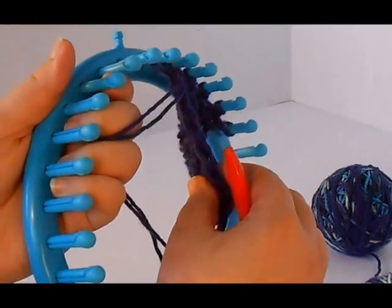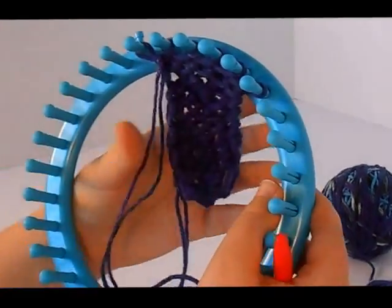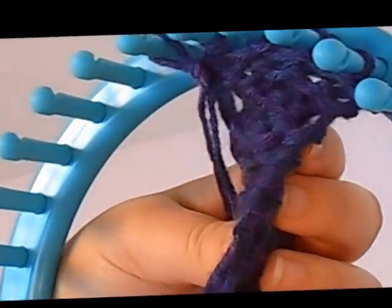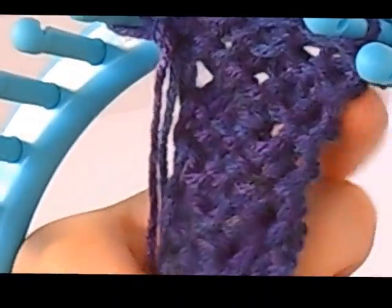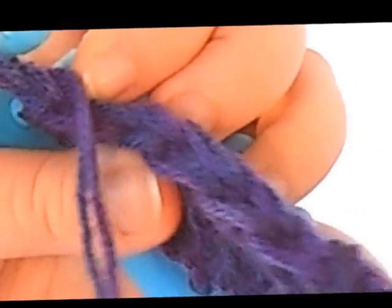So you guys can see that okay? The difference in the sides at all. So it's getting longer now. So there we go. I think it's looking okay.